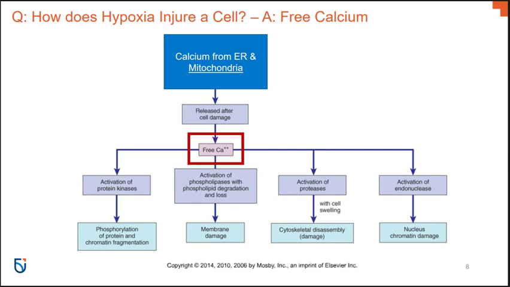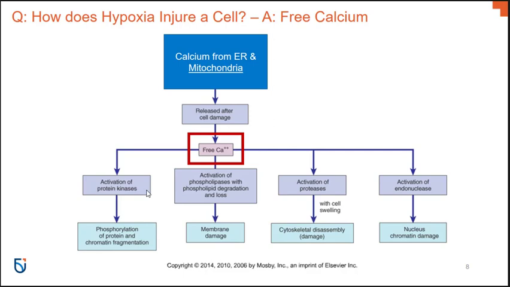But with cellular damage, calcium continues to be released uncontrollably from various organelles. For example, the endoplasmic reticulum can be damaged and release calcium. The mitochondria can do the same. And this free calcium, there's so much of it, and it can't be buffered or pumped out of the cell properly. One, because there's so much of it, but two, because the cell's normal mechanisms that keep it in homeostasis are damaged. Now, what does this free calcium do? Many things. We're going to briefly talk about 4 main events. But what do these all have in common? All that are written within the purple box is that this free calcium leads to uncontrolled enzyme activation.